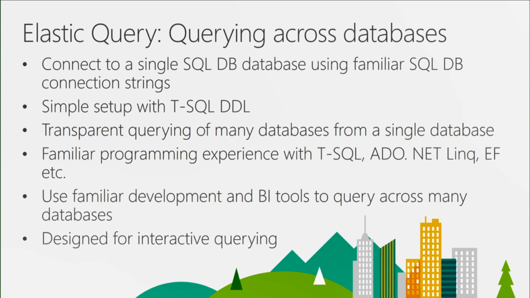You connect to a single database. As part of the metadata in that single connection point, you register all of the databases in your data tier. And I'll walk you through the setup for it. It's quite straightforward. It's a bunch of DDL statements. This is a one-time setup. Once you've done that, all of the tables that you have that are shared across the data tier, across your tenants, show up in the connection endpoint so that you get a logical view over your scaled out data tier, and you can start using those tables just like regular SQL Server tables.